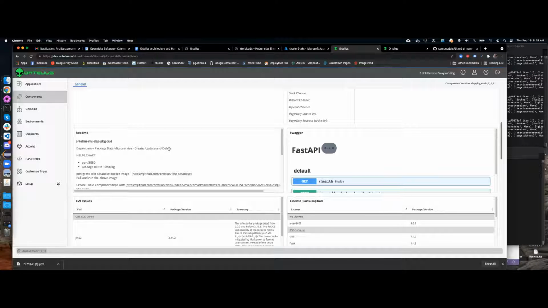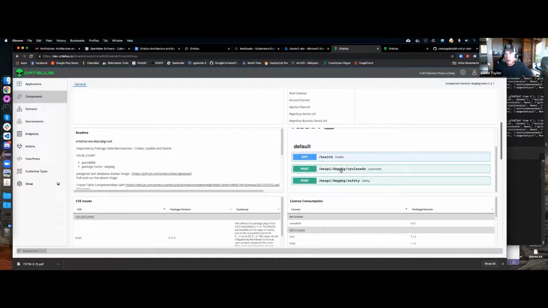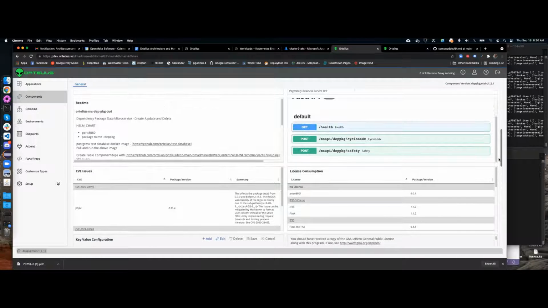And does that file change? Yes, but not very often. Like the Swagger one will change more. The README is pretty static. If you change the parameters to your calls, that is where you need to upload a new version of the Swagger. Is there a standard place where that Swagger file is going to come from for every component, or does that change? It can be different, depending on how people structure their source code in their Git repo.